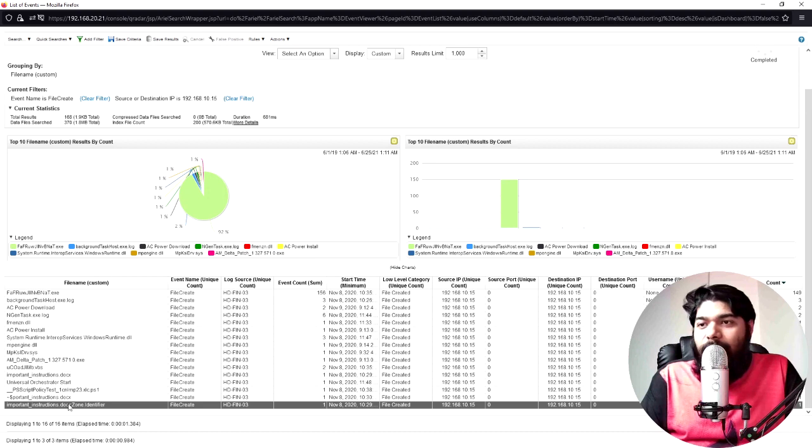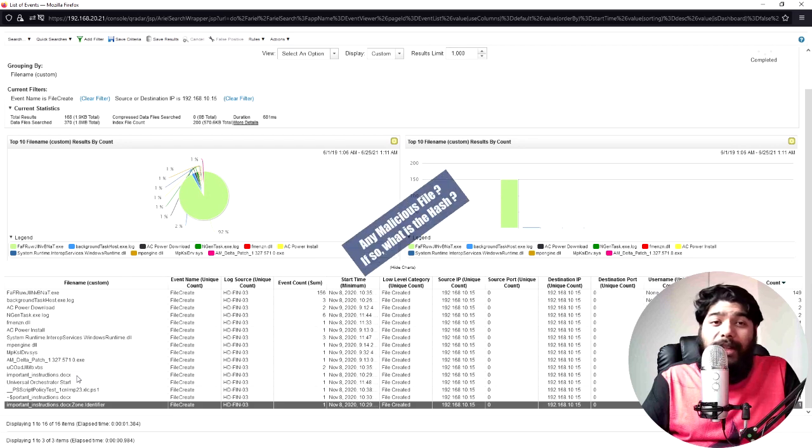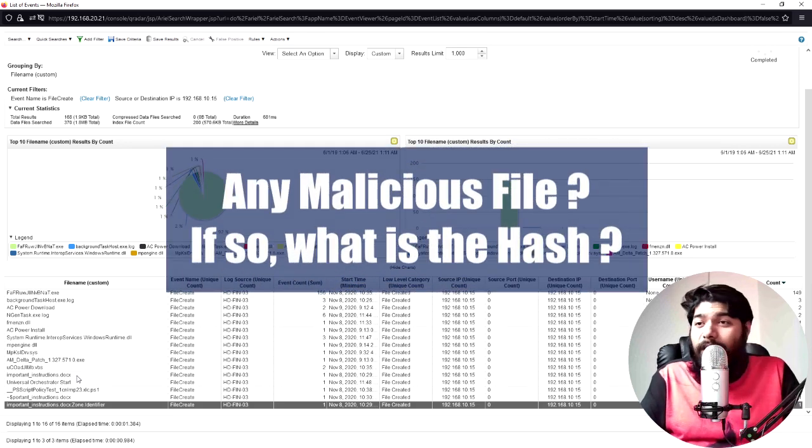You can open any of the files, and I am assuming that this file could have been dropped on that particular machine. That comes to our next question: if we have identified which files got created, can we identify which malicious file got created, if any, and what the hash of this particular file could be, right?